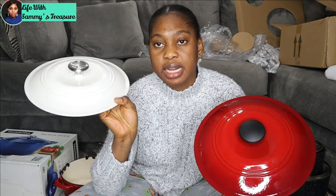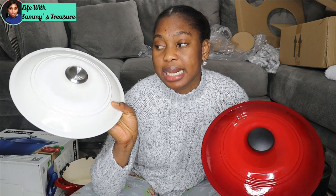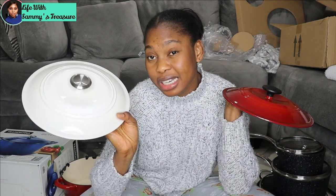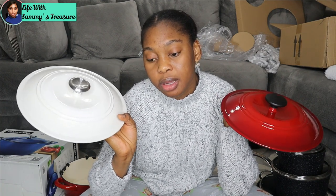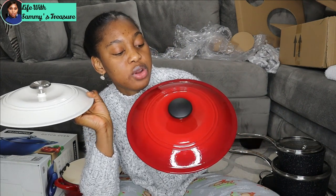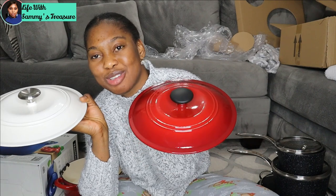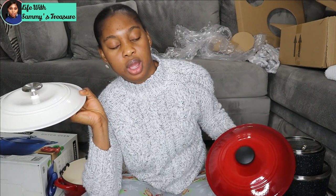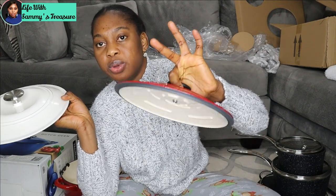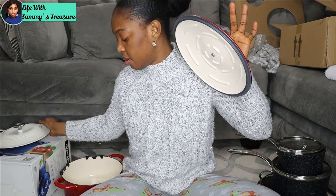And then another difference between the 5 quarts and the 7 quarts is the lids. This 7 quarts that I got in store, the lid is silver and it's metal, so you're definitely gonna need something to handle it if it's really hot while you're cooking, instead of using your bare hands. But this one is covered with a very hard plastic, so you can grab it with your bare hands, like so. That's a good thing.